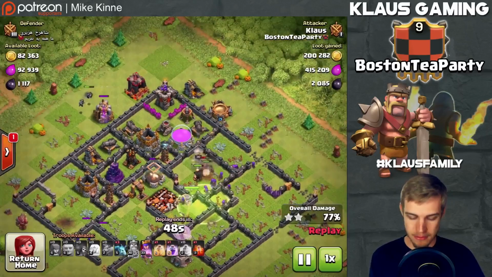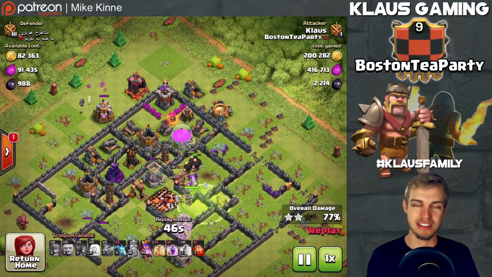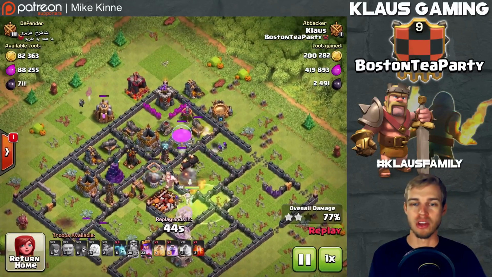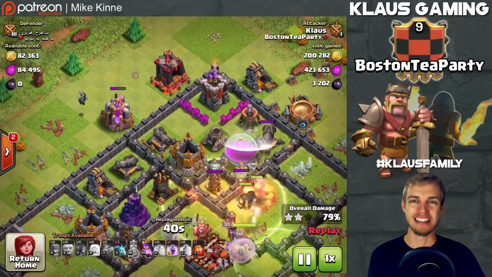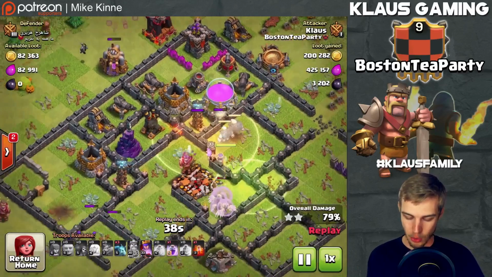Now, I've got some minions too, and I use the minions in the event that there's a part of the base, there's maybe a collector or mine, like in this case, where I can drop a minion and snipe a collector or a mine without any struggles.